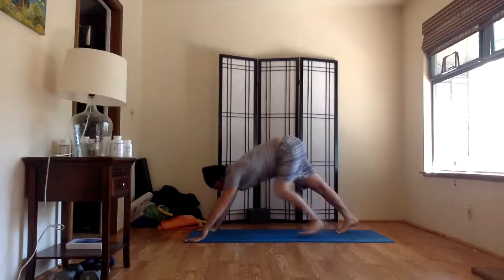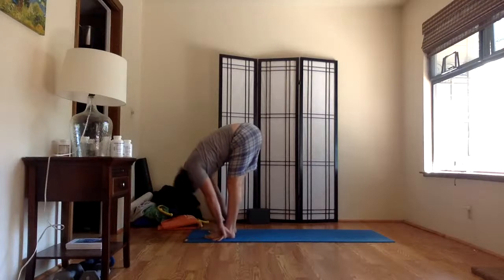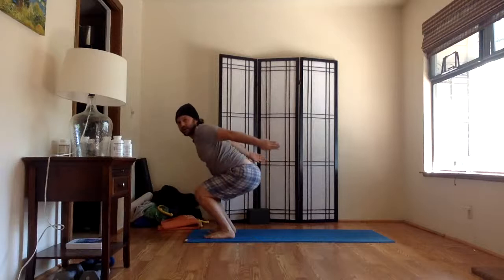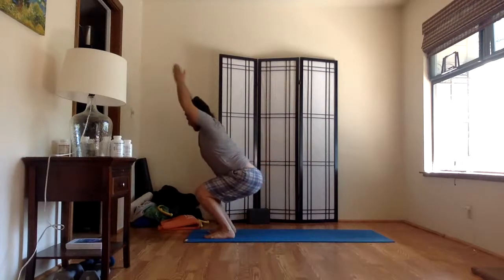And walk or hop up, feet to hands. Fold over the legs. Chair pose. Arms back, arms lift, arms back, arms lift.